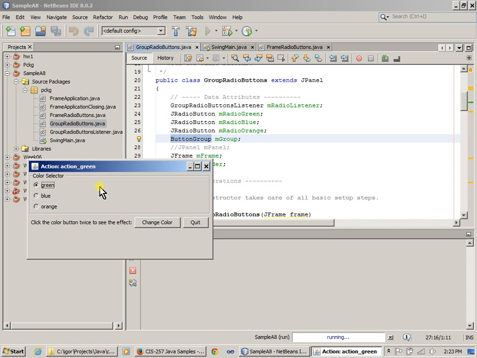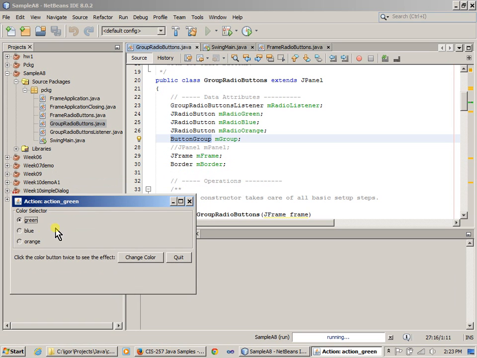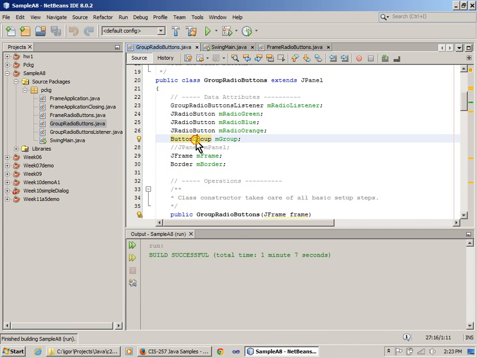So it's an interesting sort of artifact that we observe, and so let me quit at this point. But the way it's organized is that there is a special helper object which is not visible, right? It's a logical binding between the radio buttons, and it's called button group.